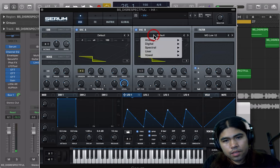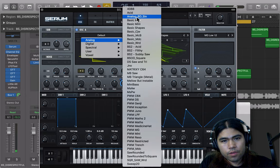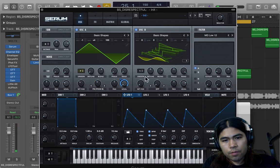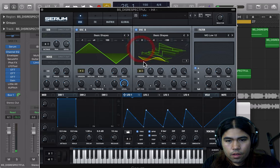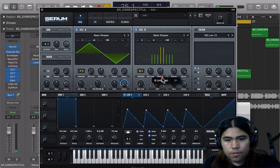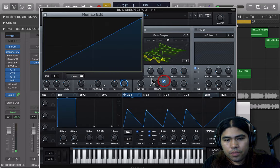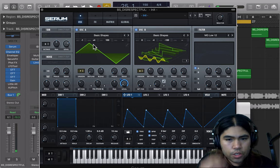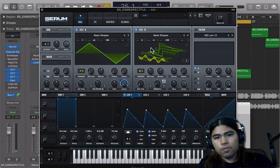We're going to open oscillator B and throw basic shapes on it. Go ahead and throw basic shapes on oscillator A as well. For oscillator A, we're going to choose the third form — the triangle waveform. For oscillator B, we're just going to leave it on the sine wave. Mess with the tune: I had this at negative 4, fine pitch at negative 100, and the unison up at 8. Had it down like at 15, the blend around 58 as well. Turn off the random, remap 3. The reason I did all this with the semitones is just to get the harmonic of a drum sound — that's why I set negative 4 and positive 4 on both these oscillators.